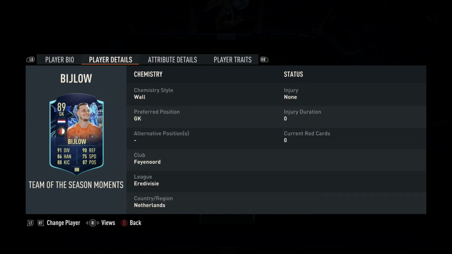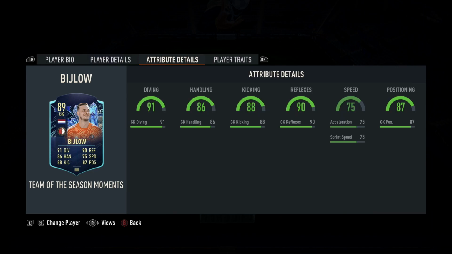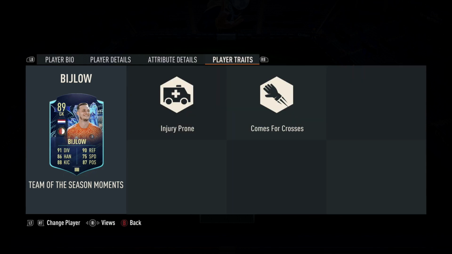Little bit of a different video today as he is a goalkeeper, so we have no alternative position, and as you can see there's no real detailed stats to go into. He also does have the player trait of coming for crosses, and he shows injury prone, which is quite realistic due to the injuries he has in real life. So we're going to show you these clips and then we're going to talk about him afterwards.